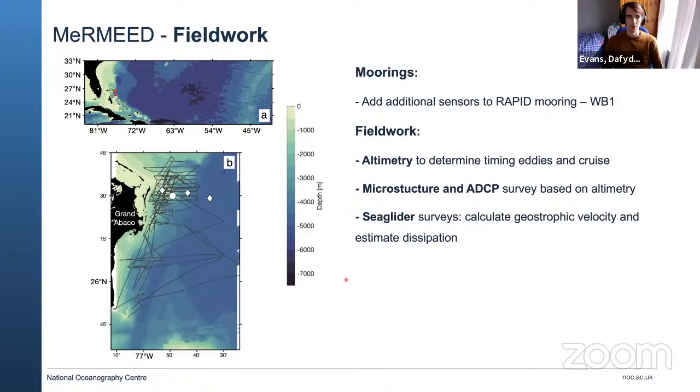So MERMED is an observational campaign, an observational program, which was composed of many different aspects. The elements that I'll be focusing on here are to some extent the mooring observations, but mainly our ship-based fieldwork, where we utilized a relatively small vessel, which was on the first slide, which had a hull-mounted ADCP, and we also had a tethered vertical microstructure profiler.